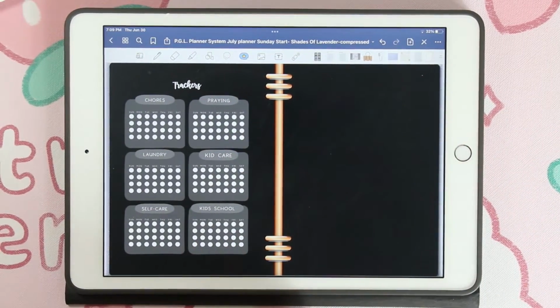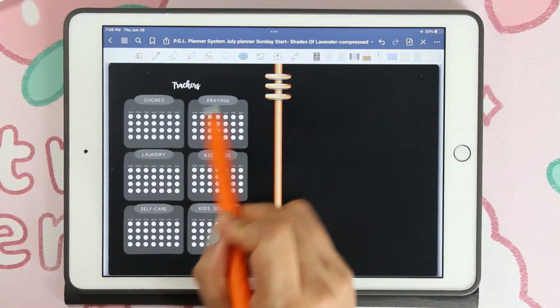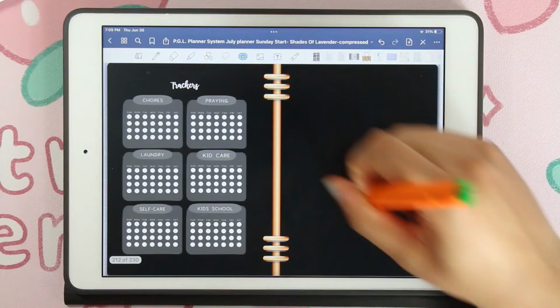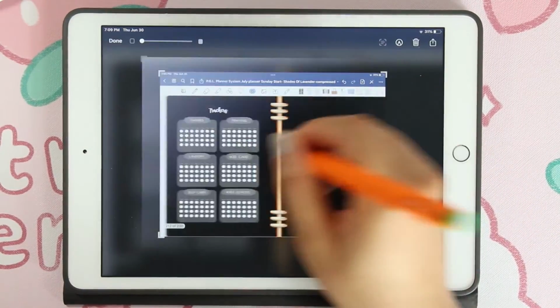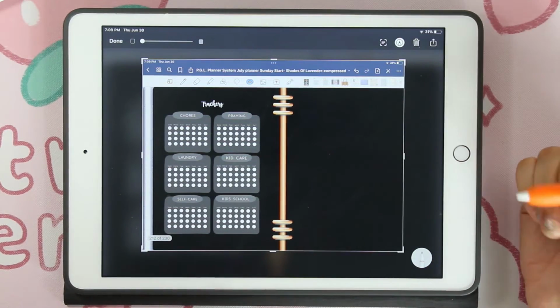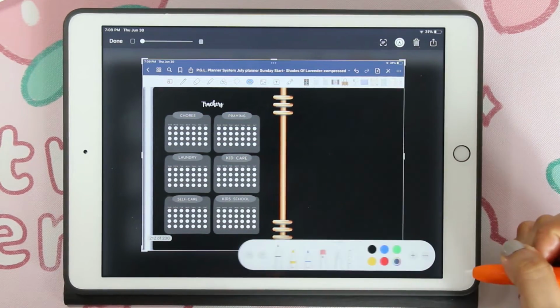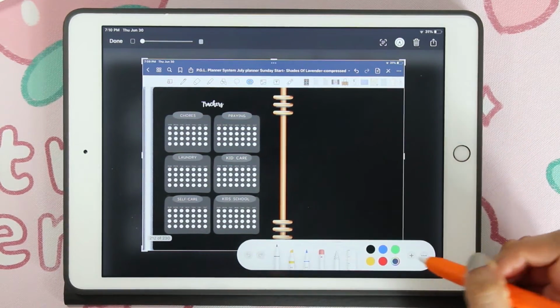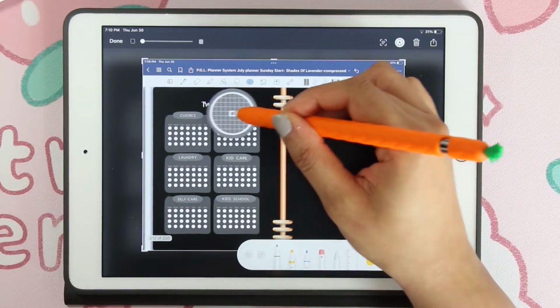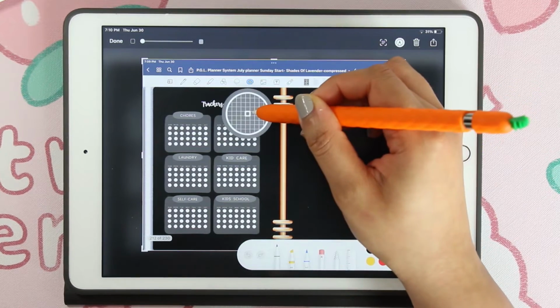While we're at it, we can do a little tutorial real quick. Say if these don't match what you want, you'll swipe up to take a screenshot, right? And now we want to pull up this pen, and we want to use our color dropper. So we're going to grab that color dropper, and we're going to get that gray that's up here.